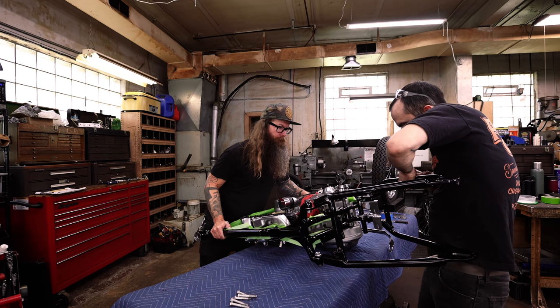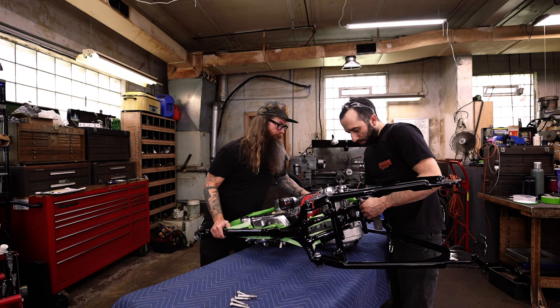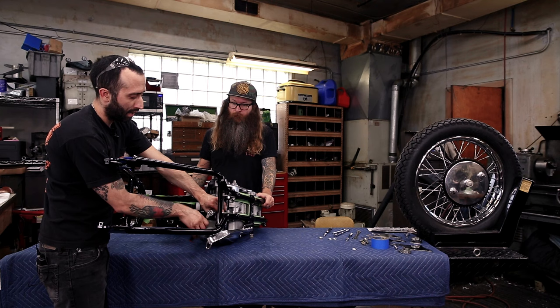It's nice to grab just one of your long bolts and fish it through the through hole in the motor mount to try to line these up. And then we'll be able to start the blind holes. We're getting the rear tight first and that'll make it a lot easier. We'll be able to stand the motor up and then do the front mount.